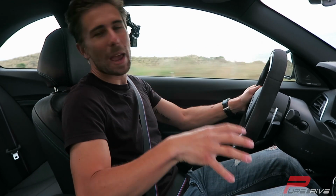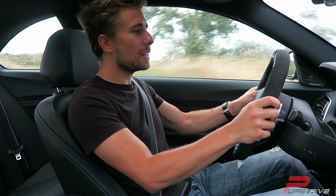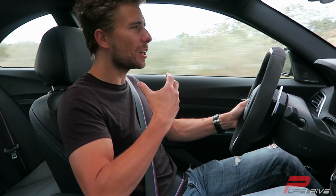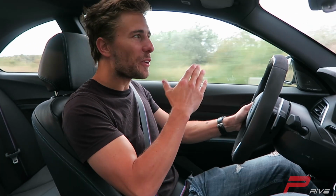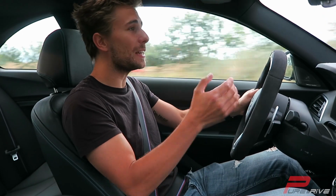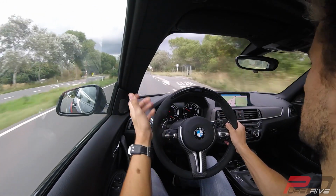Now this is not the manual that I would prefer, obviously. But I do have to say, it's a very good automatic gearbox. And especially in comfort mode, it shifts up so easily, so fast. Because this engine is also very torquey, it delivers a lot of torque already from about 1500 RPM because of the twin-scroll turbo. It shifts up so fast. And before you know it, you're in seventh or eighth? No, seventh. Okay. Before you know, you're in seventh gear. I'm right now driving 80 kilometers per hour in seventh gear, 1500 RPM.